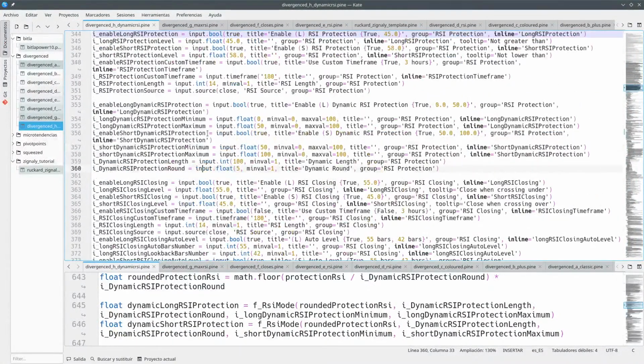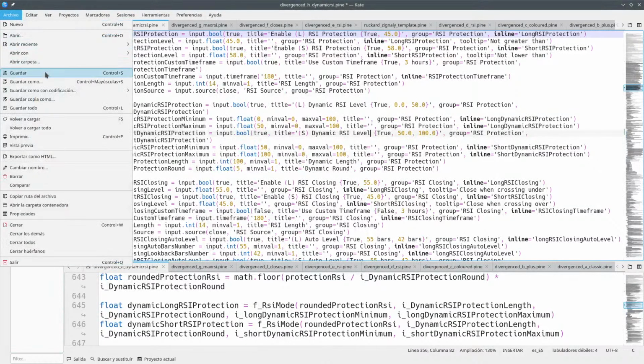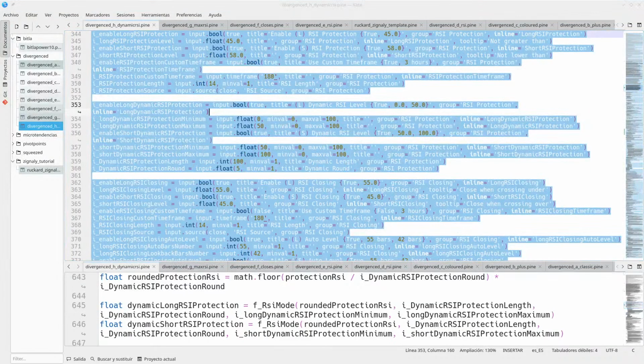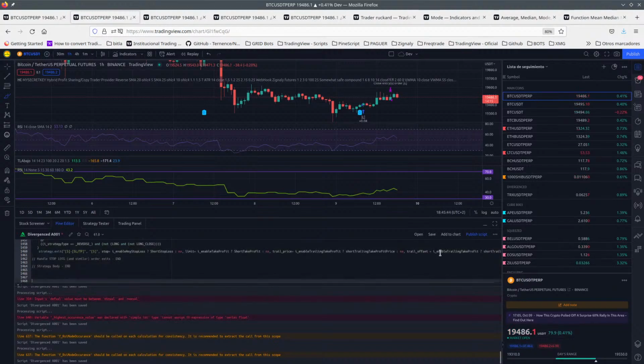Let me see. Dynamic RSI level, and dynamic RSI level. I'm not sure about this, but you know. So if I test this, let's see what we get.